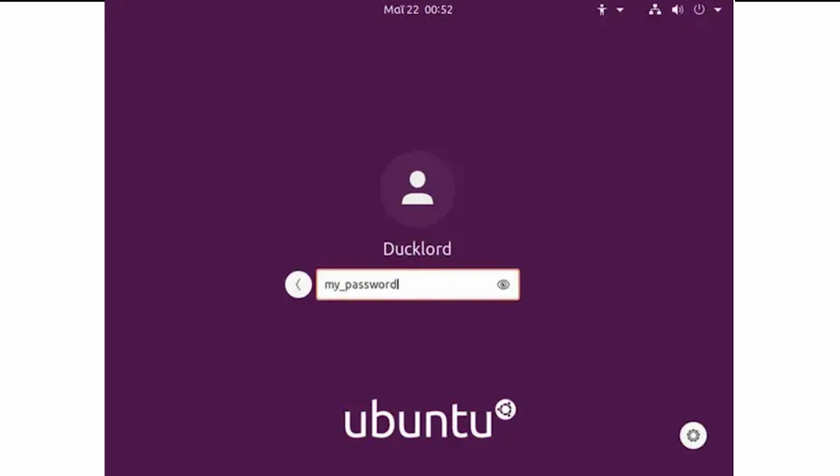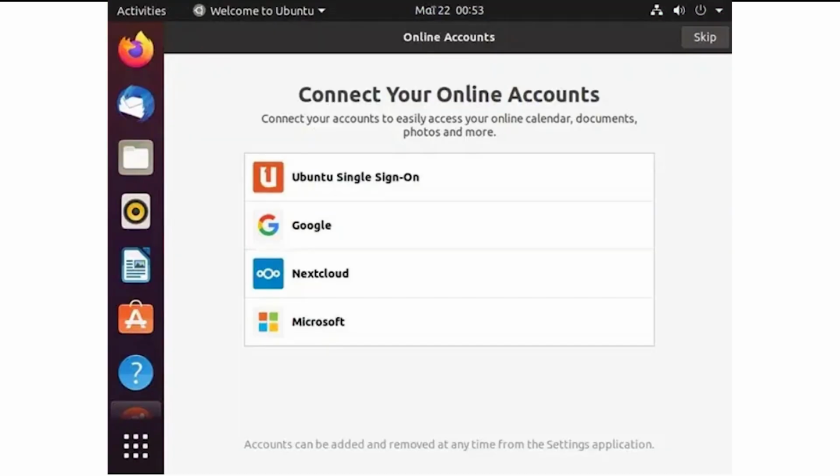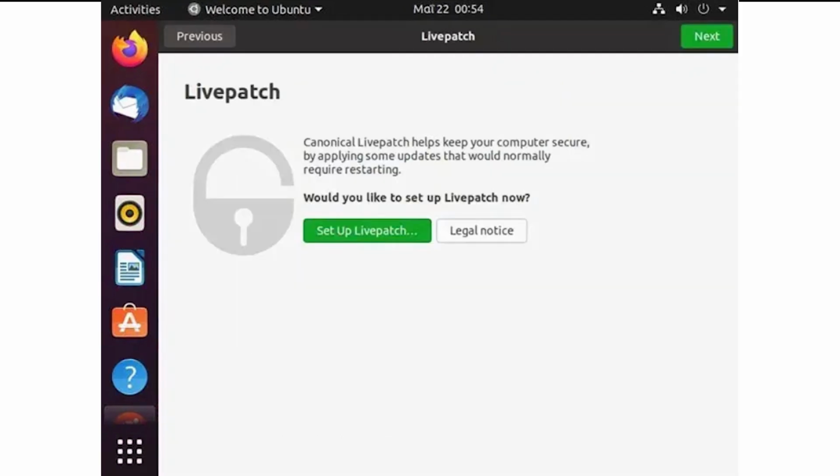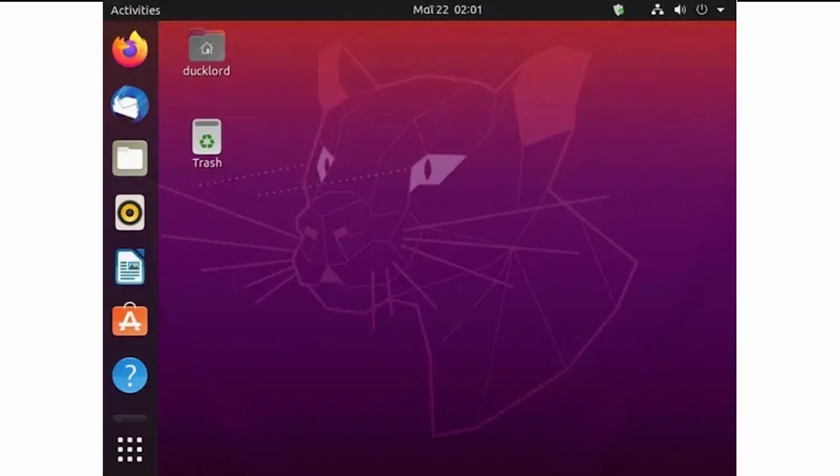Avoid annoying typos. You can connect Ubuntu 20.04 to a range of online accounts to bring in your cloud-based calendars, documents, photos, and files to your desktop. The new Live Patch feature can apply critical updates without having to restart. It demands an Ubuntu One account to work. The desktop itself feels much snappier. Some programs, like Firefox, load quicker, and some icons are slightly updated. I'm not much into the new default wallpaper though.